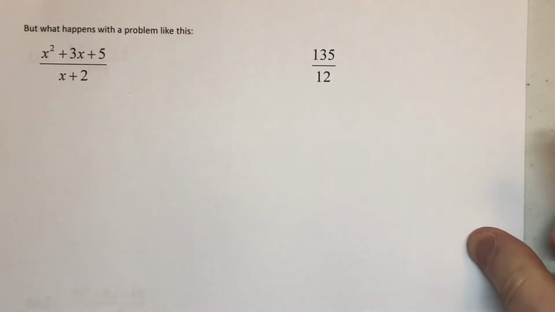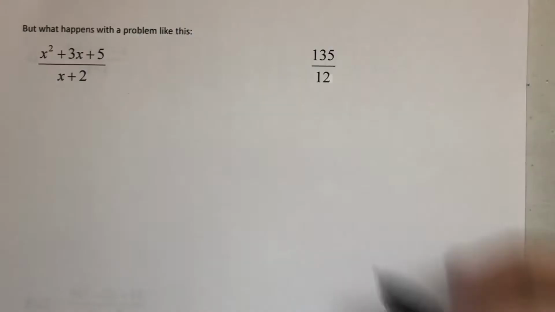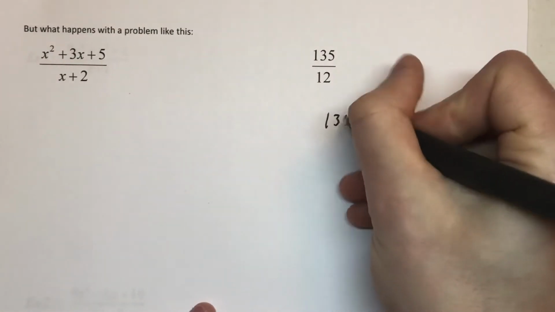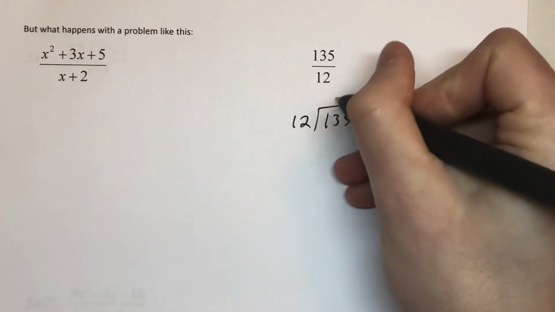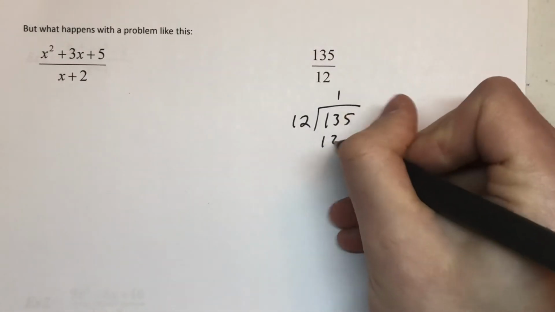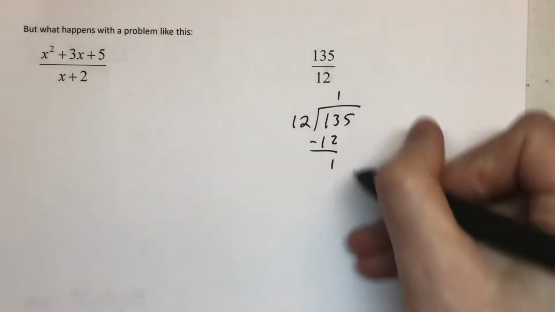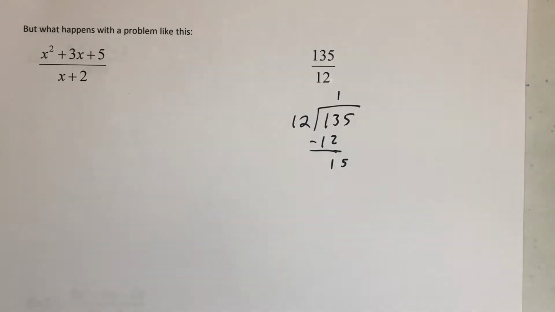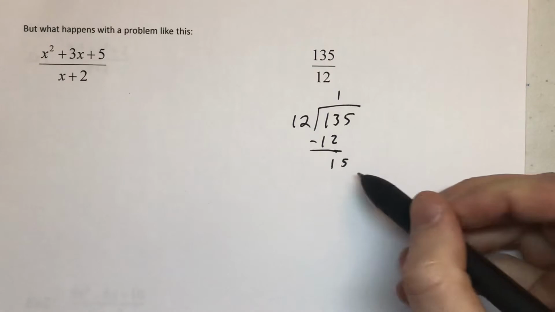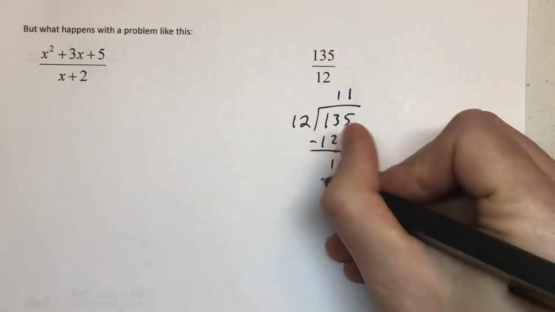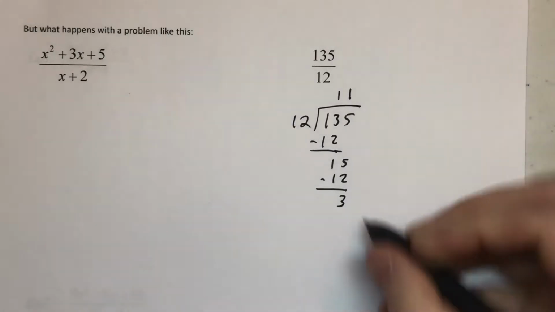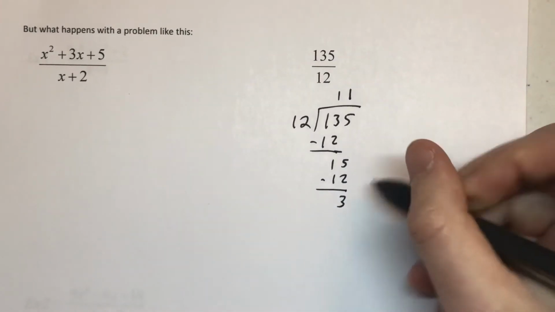All right, so we got both examples, again, polynomial and number. I'm going to run through the entire number example just to talk about what I just mentioned. 12 goes into 13 once. 1 times 12 is 12. Subtract is 1. Bring down. Right? That's the cycle right there. 12 into 15 is 1. 1 times 12 is 12. Subtract is 3. Now, there's nothing left to bring down.